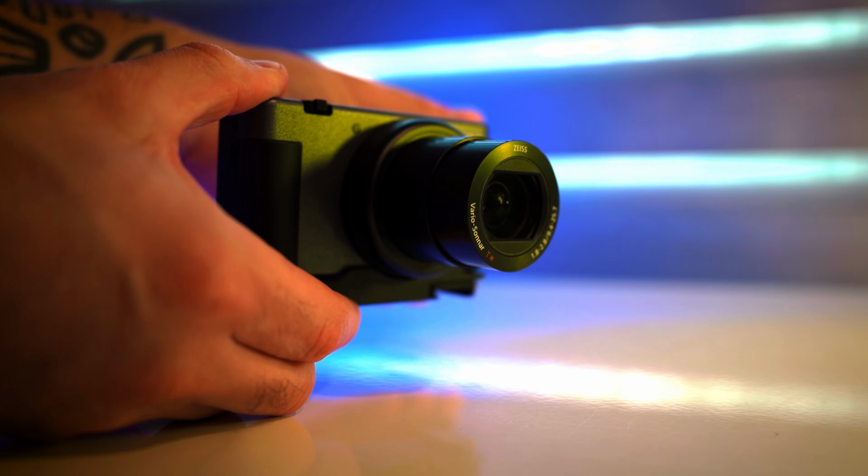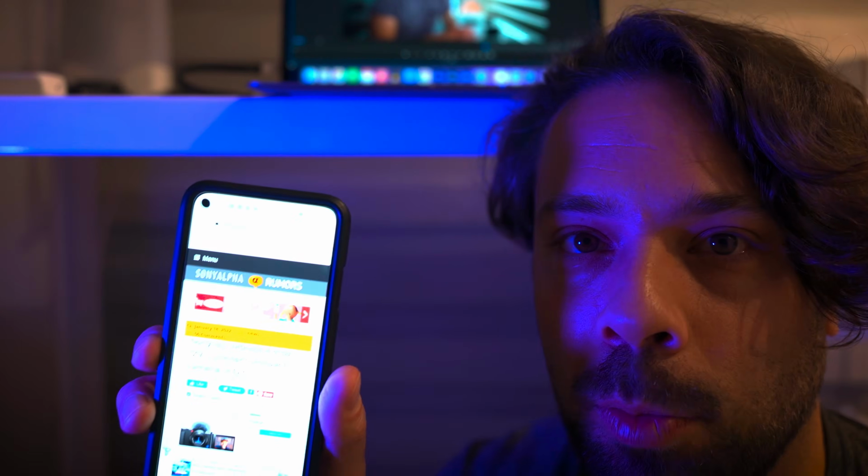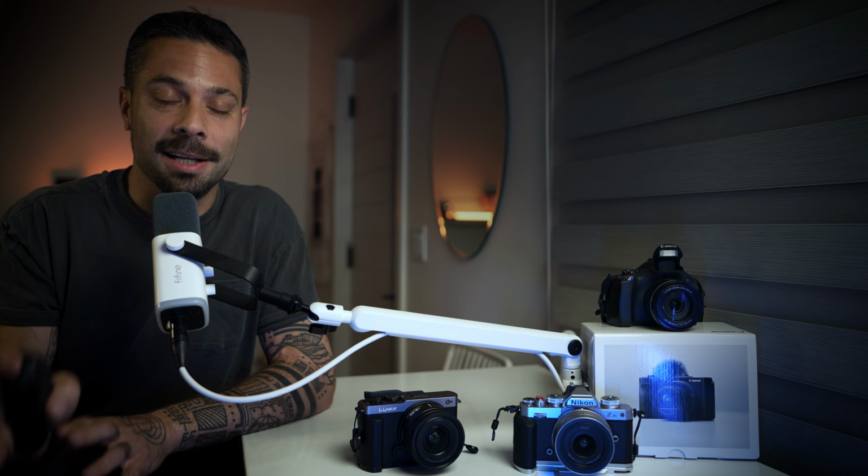like 10-bit color, better stability, wider zoom, and other features that I didn't really think they were going to give us, but should. And yet, somehow when Sony released the ZV-1 Mark II, it wasn't just underwhelming, it was actually worse than the ZV-1 in some key elements, whereas this actually checks every box on my wish list.